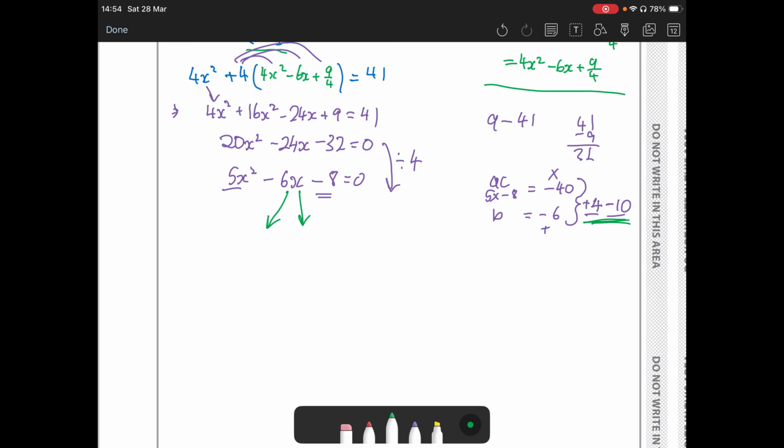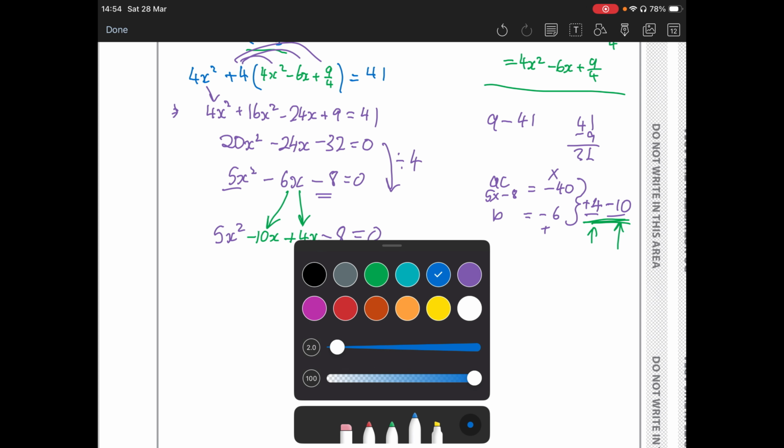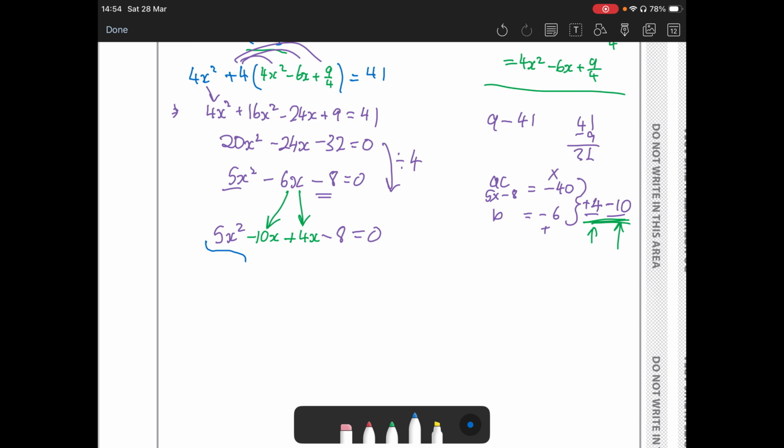We shall call minus 6x as minus 10x, and that's from this part. But we'll also write a plus 4x after it, because minus 10x plus 4x is negative 6x. Nothing wrong with writing that. Some of you might be thinking, wait a minute, that's more writing. Why do I want to do that? Well, the trick is anytime you get the AC method right, these pair of factors do something very magical.